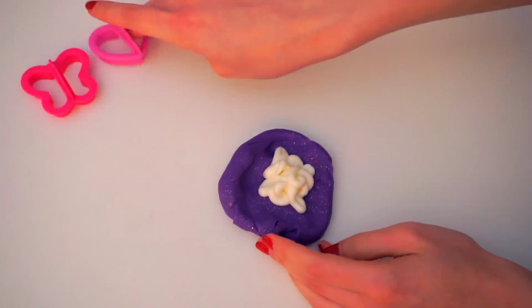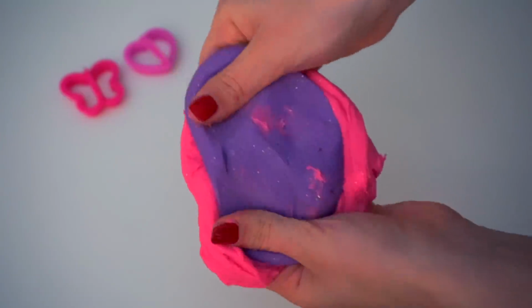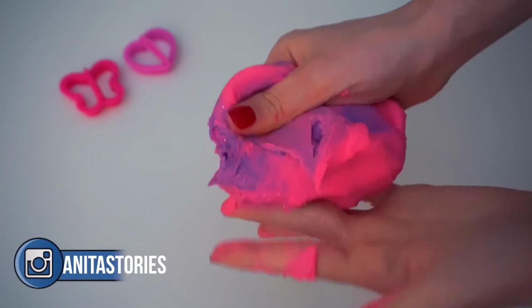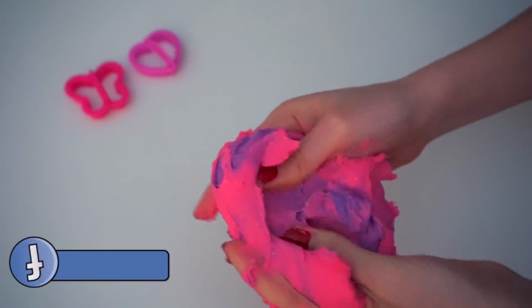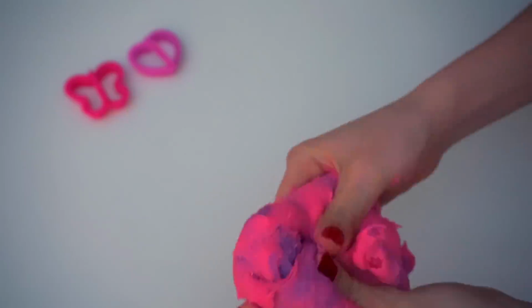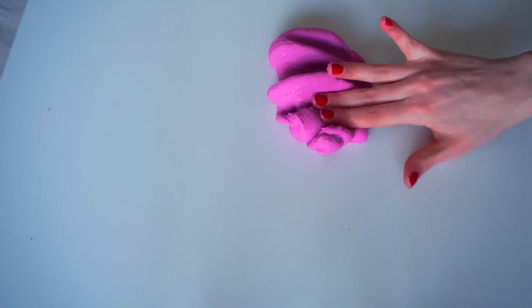I'm doing it for two different colors of clay. Then I'm mixing them together. You don't need to mix two colors of clay together, but I just wanted it to be bigger. Stretchy, you can poke it.